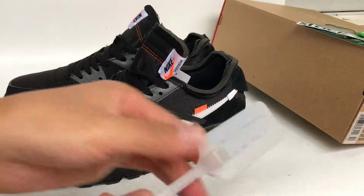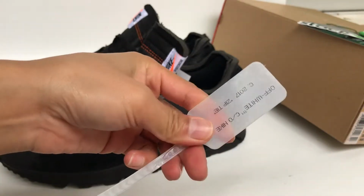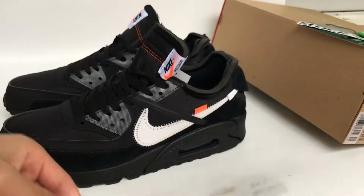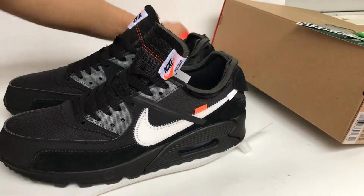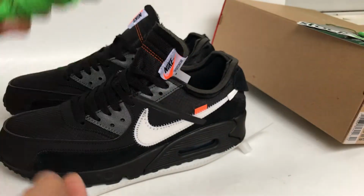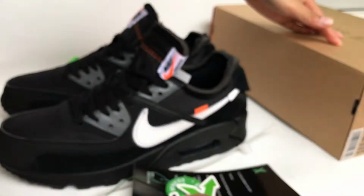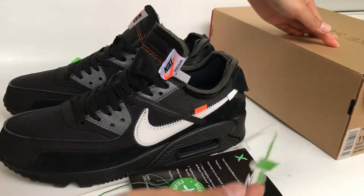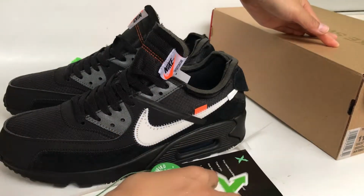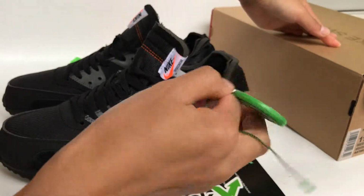These shoes come with this zip tie, the clear zip tie, and the three colorful shoelaces. Also, these shoes come with the dog tag, the card, and this hang tag.